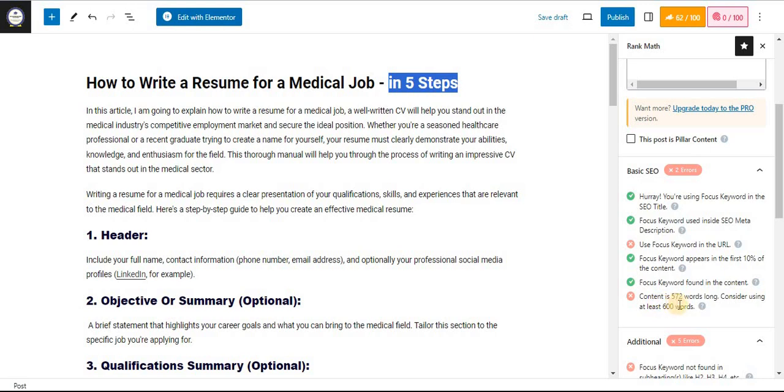I've had 572 words so far, and that's okay. That's quite short. You should be aiming at over 1,000 words, but also know that there is no general rule of thumb. If 500 words can solve the need in the article, then write 500 words. If 300 words can explain what you intended to explain, then write 300 words. What you're trying to do is make sure that your content is as useful and helpful as possible.